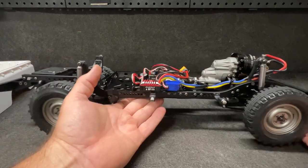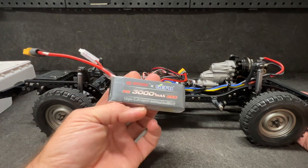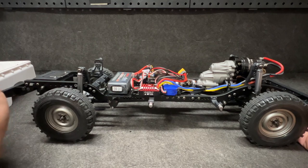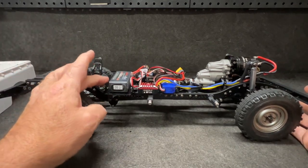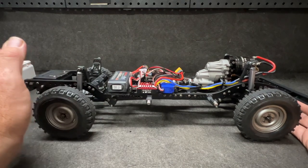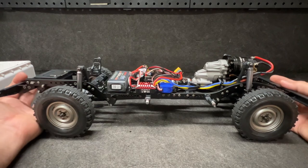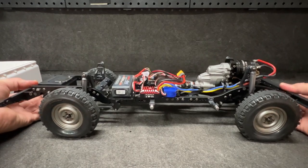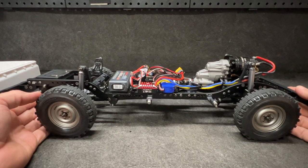As far as overall power on this thing goes, I'm just simply using a 2S right here. This really isn't a 3S truck, at least I don't think so. It'll probably have a long flat battery, 2S, like for the trails at USTE. And that's really about the only time this thing is going to get used. But other than that, I'm going to put the body on, power this thing up, and we're going to go outside.